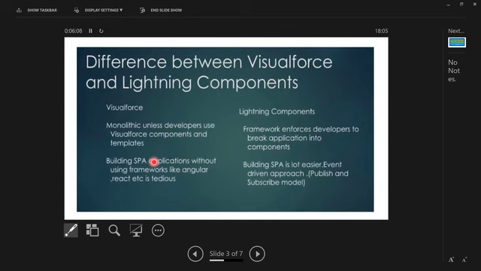Then, we can build single page applications even using Visualforce. But the only thing is we have to use some extra scripting like Ajax, AngularJS, React. This type of scripting I have to use. Okay, Bootstrap, AngularJS, React. If I include those in Visualforce, I can also build what I am building with Lightning. Whatever you build with Lightning, I can rebuild in a Visualforce page, provided I externally include JavaScript, AngularJS, React, and some other scripting and CSS. If I use Bootstrap and all those things, I can get exactly what Lightning is doing.